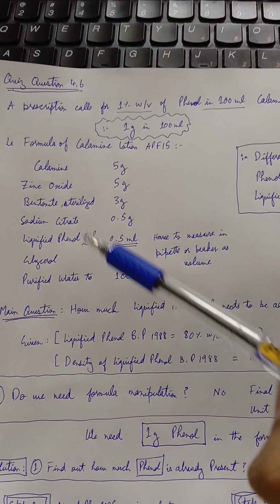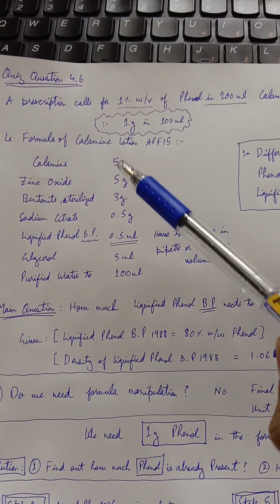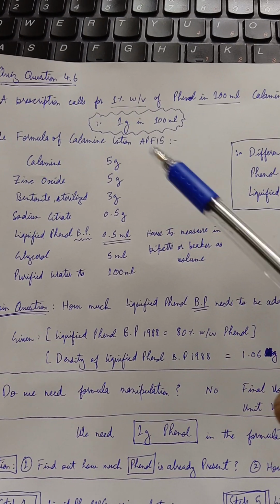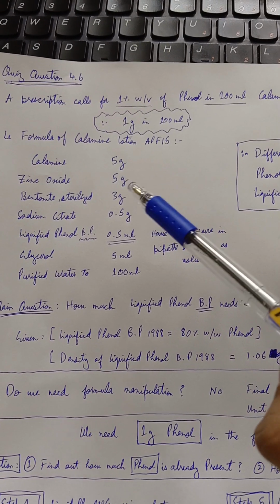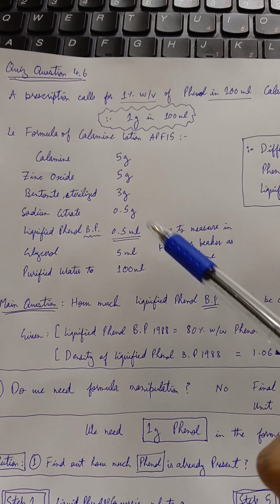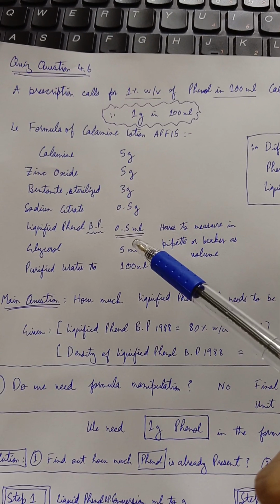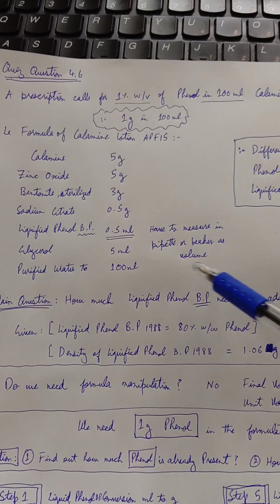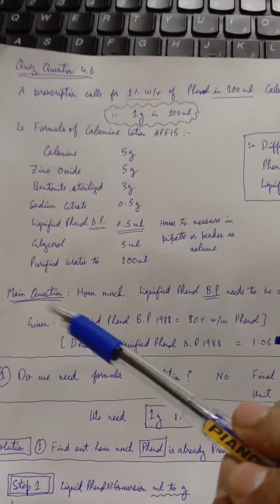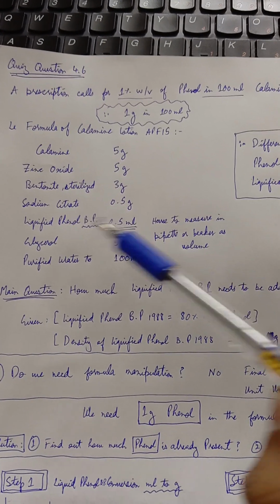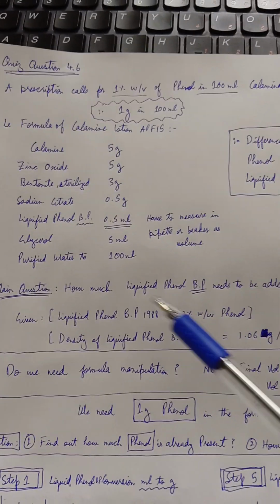Another thing to notice here is that with these units, whenever in any formulation coming out of any formulary or pharmacopoeia, if it's given in gram, that means we have to weigh it on a weighing scale. Whenever it's given in milliliters, that means we have to measure it via a pipette or a beaker, something that measures volume.